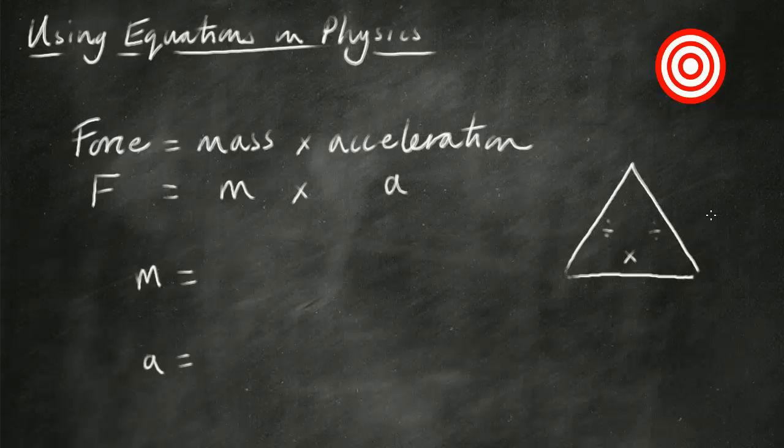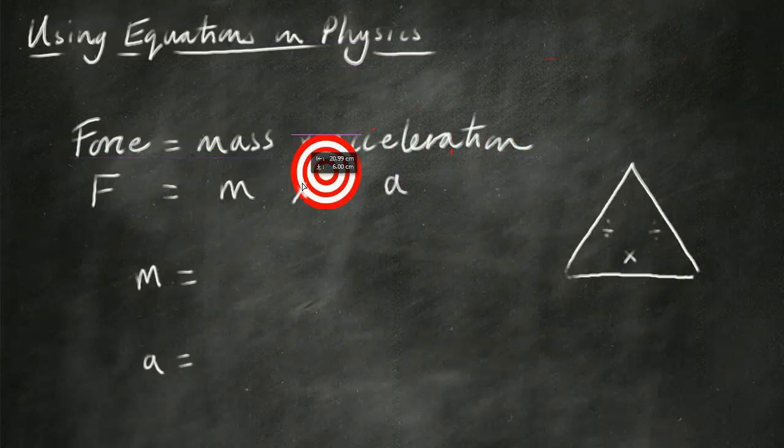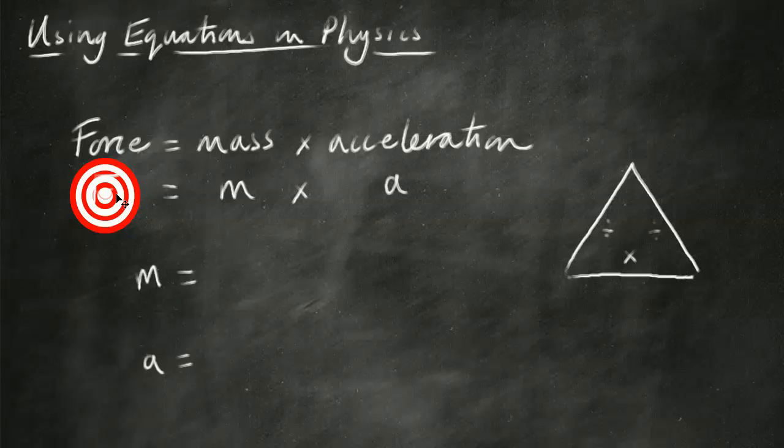Well, let's imagine we were trying to work out what force was equal to. So you use your thumb, or I'm going to use a target, to think, well, what if I was targeting the F? What if I was after the force? Well, where would I see the other two? Well, they're both being multiplied together, so I would see them on the bottom line. So I can fill them in straight away. Mass times acceleration equals force. That means I have to put the force at the top.